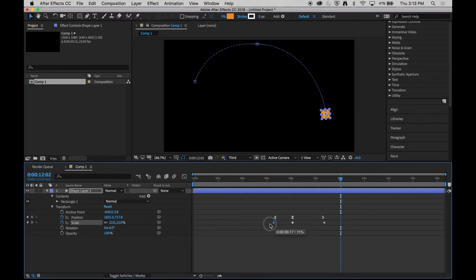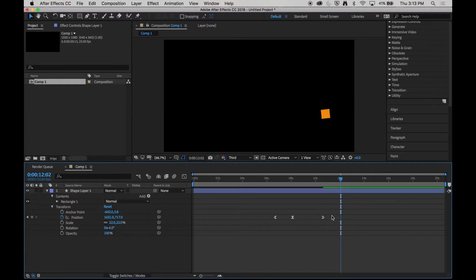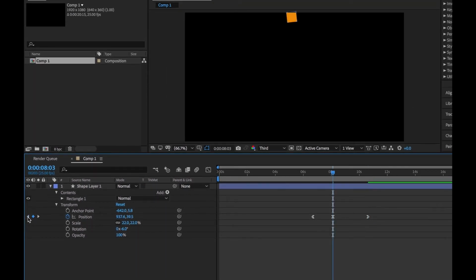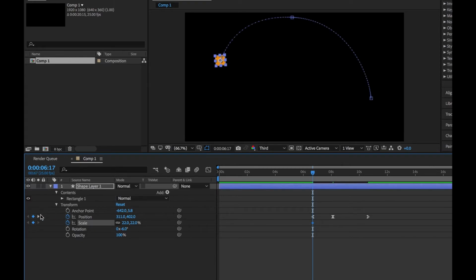I can move them to align them, but sometimes we need keyframes to happen in perfect alignment with other keyframes, or we need to move to a specific keyframe so we can tweak it. We can do that using these buttons down here. These ones allow us to travel back and forth, jumping from keyframe to keyframe as we move through our animation, thus allowing me to make sure I have perfect alignment as I move through my timeline.